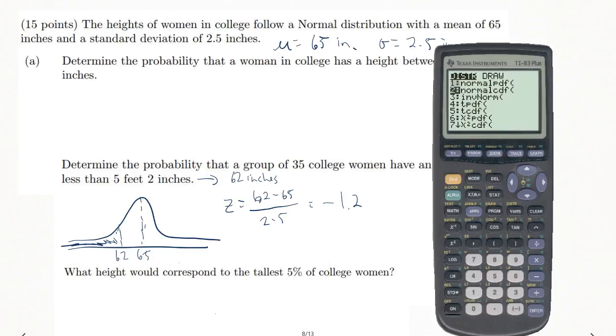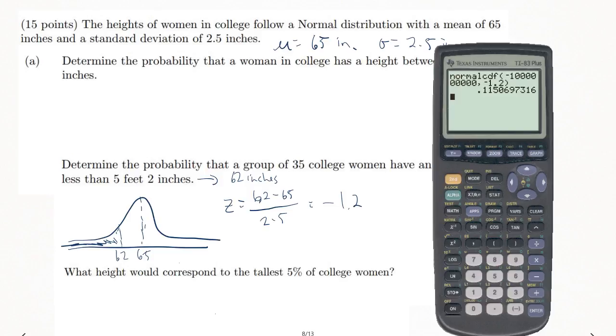We have normCDF, and then we want to punch in our negative infinity is where we want to go to. Whoops, don't want that value. So I can put negative 10 to the 6, or if you aren't sure, I just put 1 with a whole bunch of zeros, and then we go all the way to negative 1.2, and then we can close that off. And then we hit enter, and notice it should be less than a half because we're on that other side.